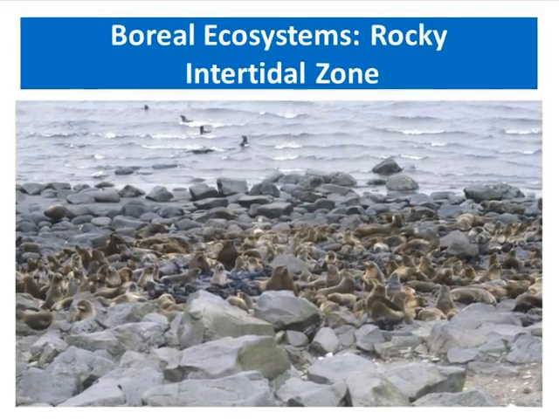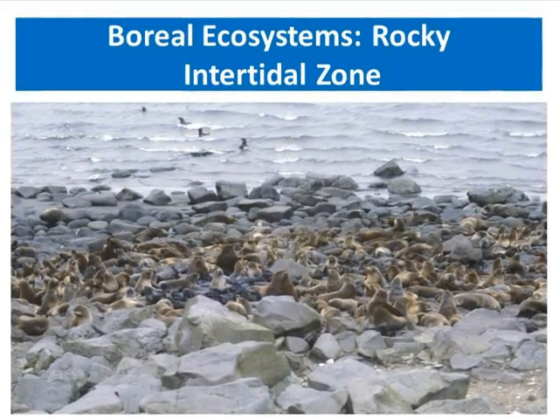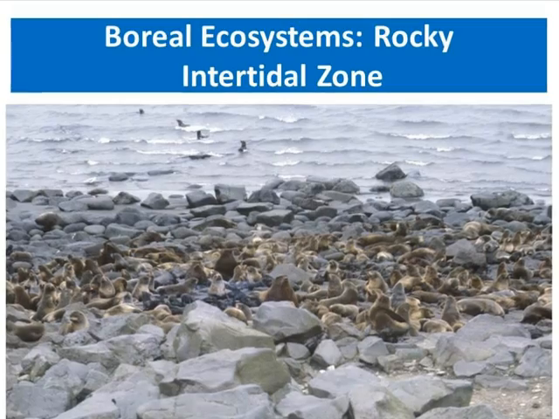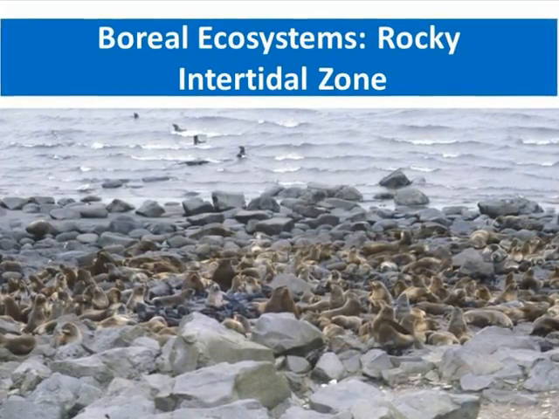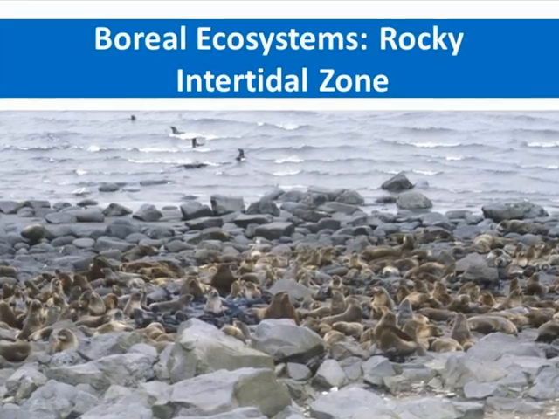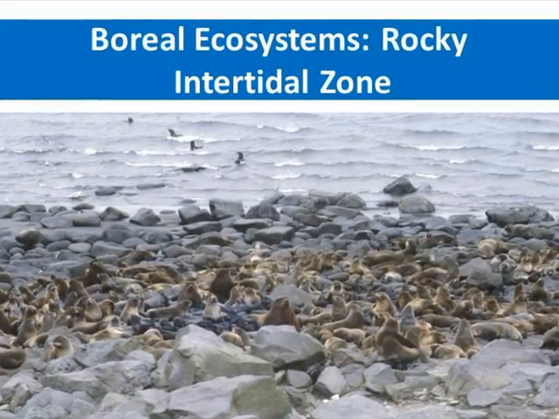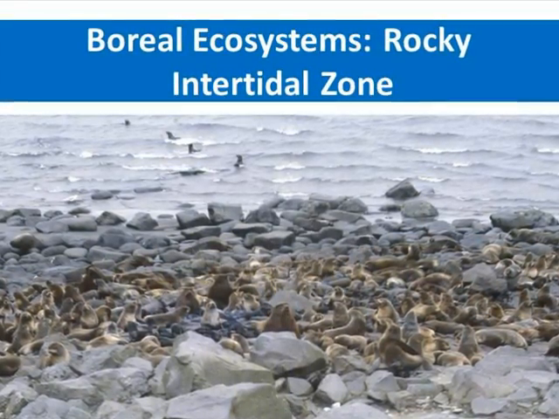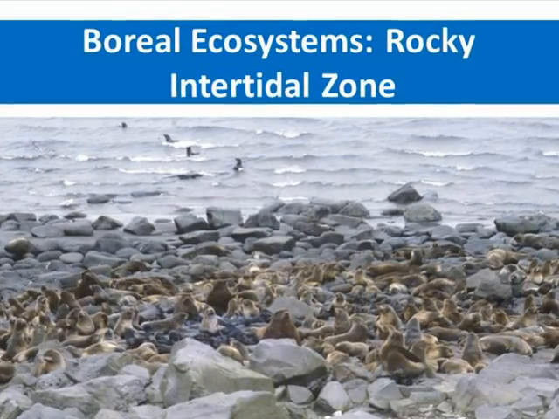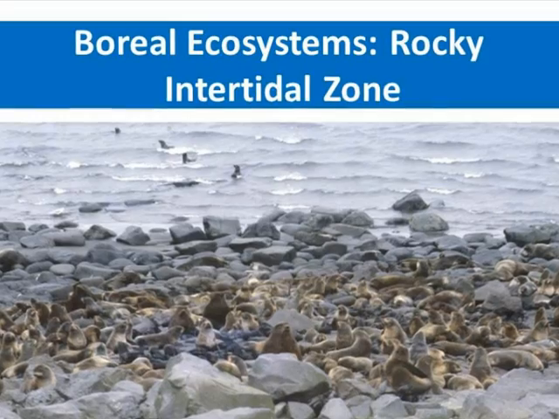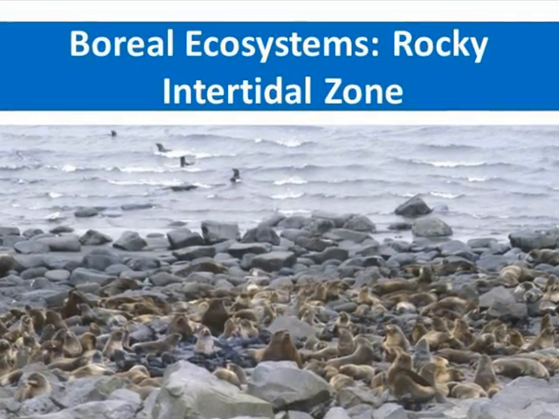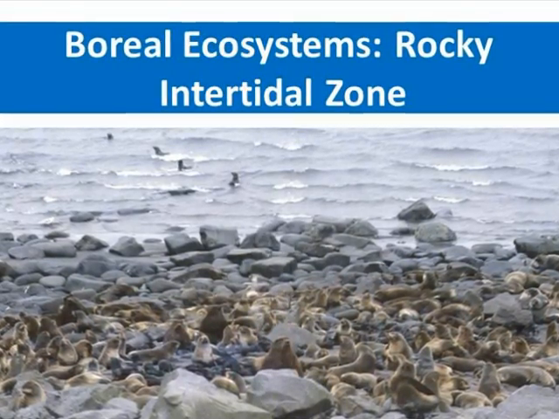Adjoining the tundra habitat, just immediately on the onshore areas adjacent to the tundra as we move up into that slightly higher elevation, are these rocky intertidal zones that house marine mammals. These are walruses, fur seals, and you can see the complexity of this whole habitat in the Bering Sea.